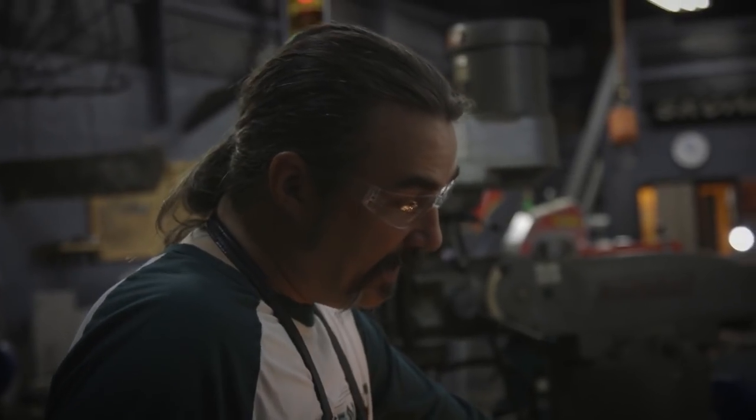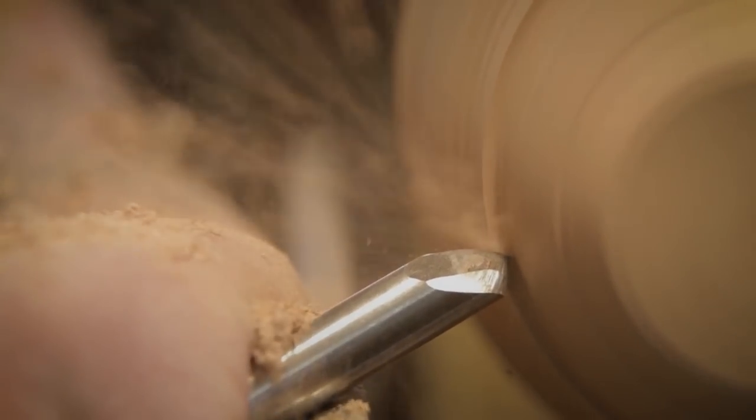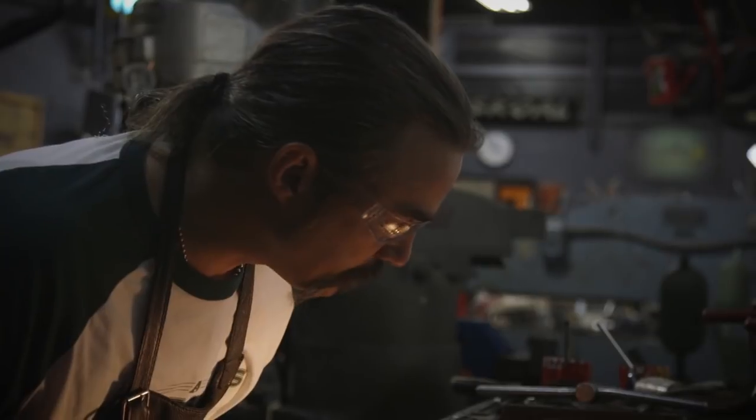And I'll tell you, back in season 2, I worked with Alan Holler on a wood lathe. He's a bowl turner. I really like that a lot. I've been thinking about getting a wood lathe ever since then. I like the idea of making bowls because they're so utilitarian. It's something you can create that is beautiful and useful at the same time.